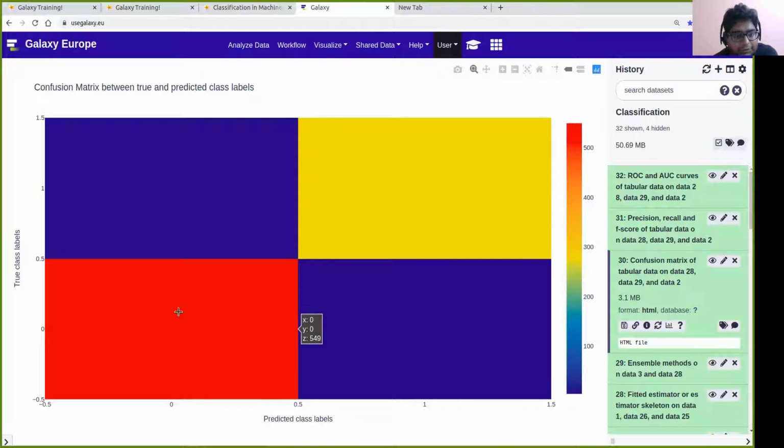I remember, for logistic regression, it used to be 508, but now it is 549. And this used to be, I guess, for 247, around 240s, which has also increased. And we can see there are some misclassified values also. The 6 samples having true labels as 1 are predicted as 0. And in this one, the true label is 0, but it's predicted as 1. But there are very few.